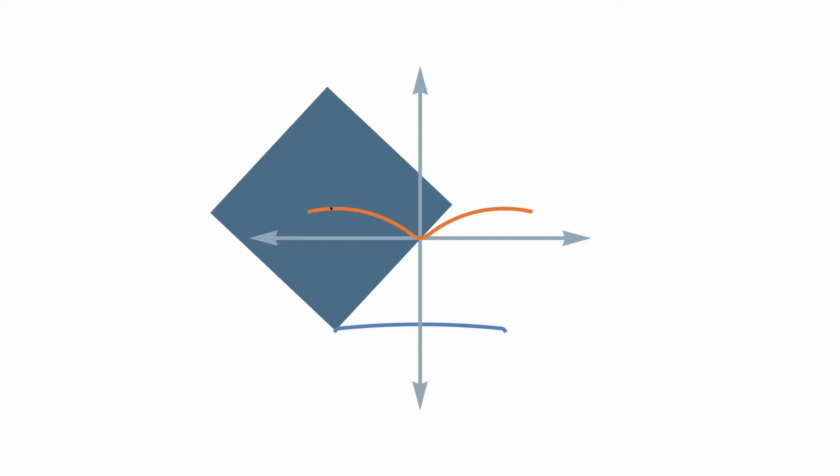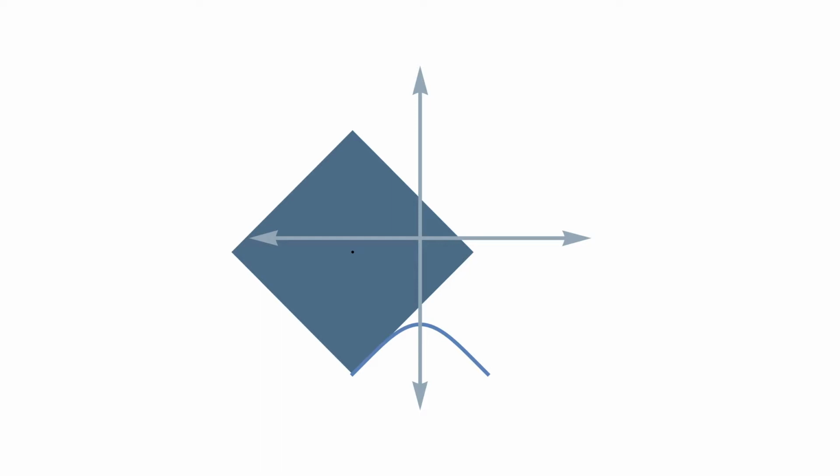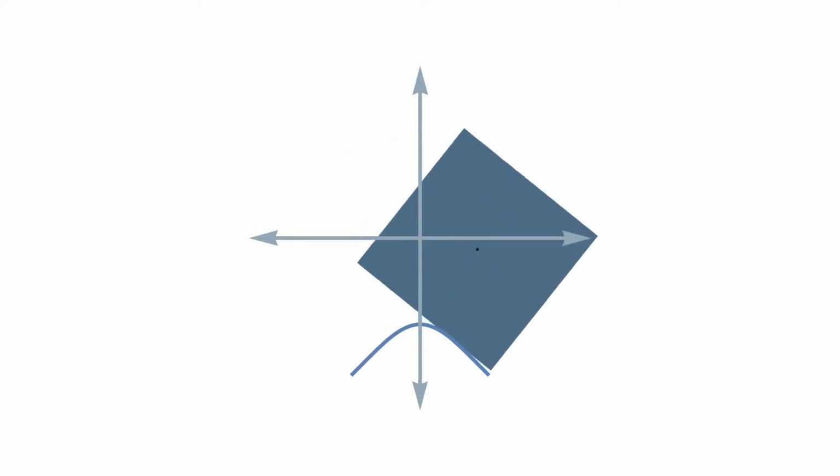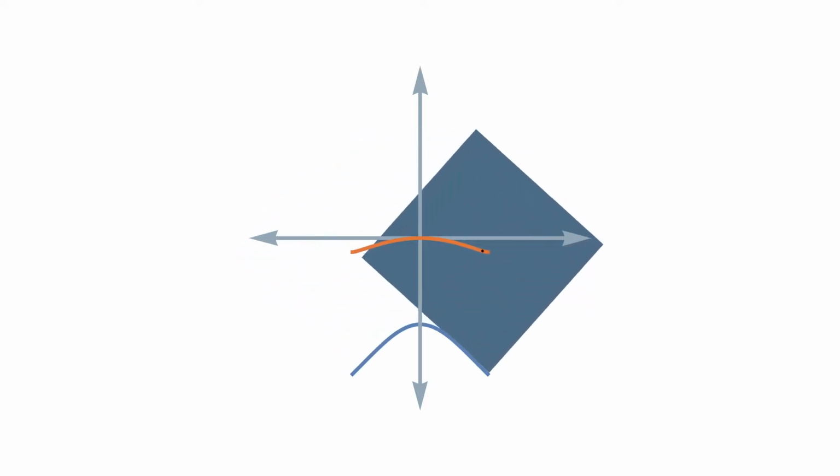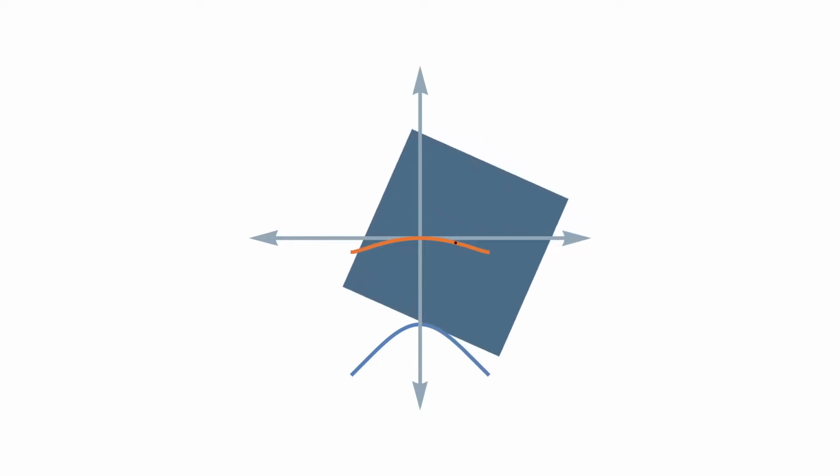So let's try something with more of an arch to it. As we can quickly see, this doesn't work either. The ends now bend down too steeply, and the center of the square drops below the axis, something which we can see even more clearly if we draw this in as a curve.